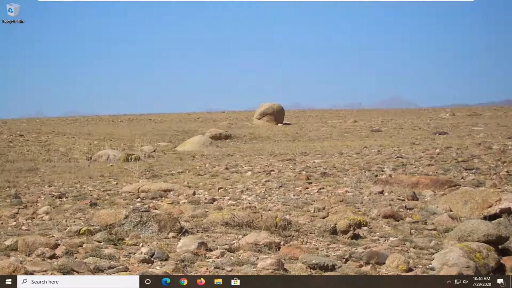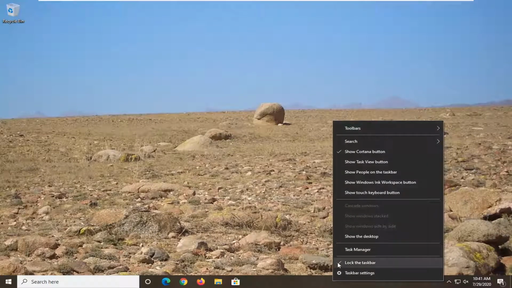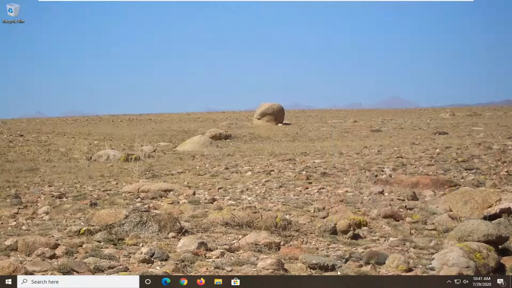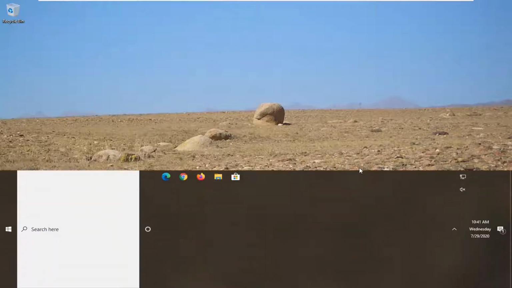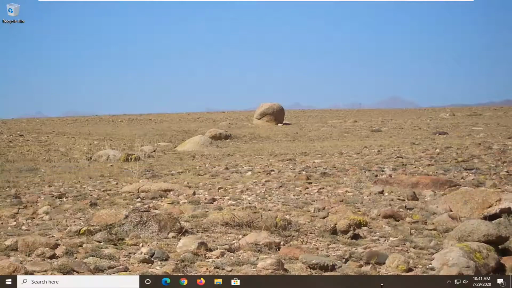And now for the taskbar, you would need to right click on the taskbar first and then uncheck the box that says lock the taskbar. And now you'd have the option with these little arrows to expand and make it taller or smaller. And again, it's pretty much all you can do, only go up and down. However, you can drag it to other ends of the screen if you want.